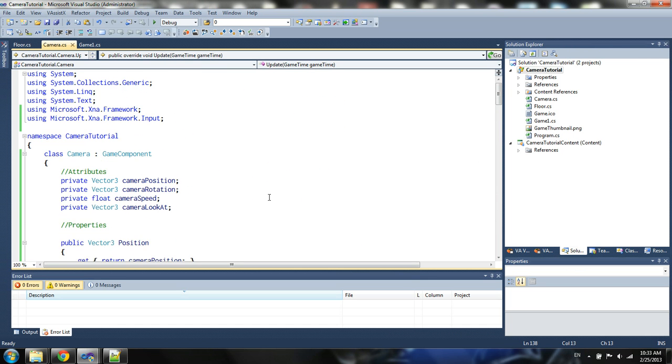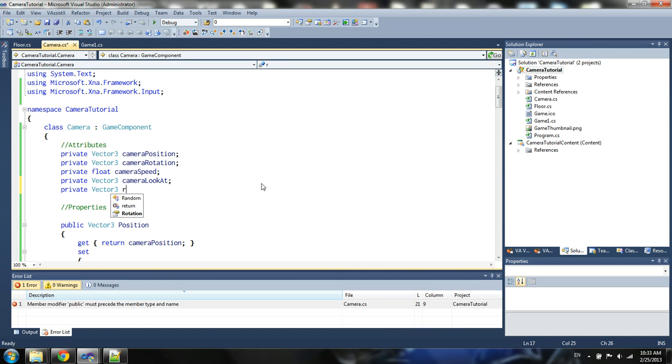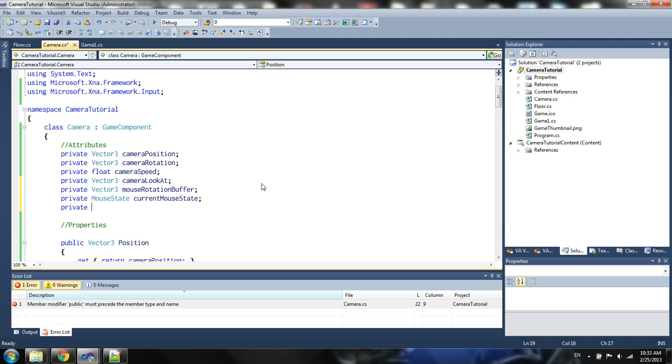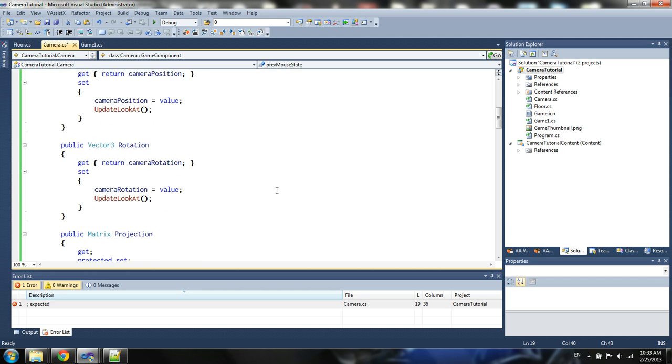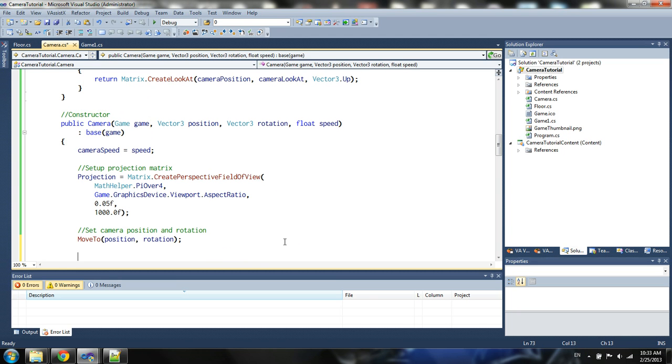So what we're going to do is close this and create three more attributes. One of them is going to be a Vector3 called mouseRotationBuffer. The next one is, of course, going to be a MouseState, currentMouseState. The other one is going to be a MouseState, previousMouseState.